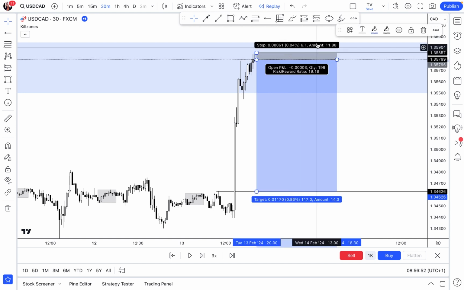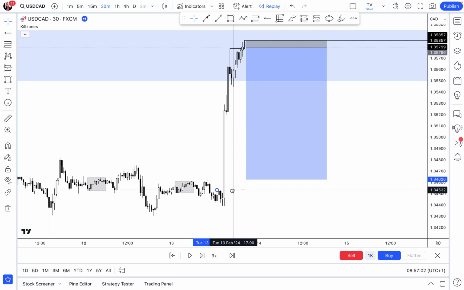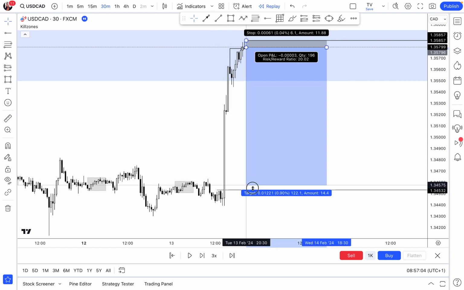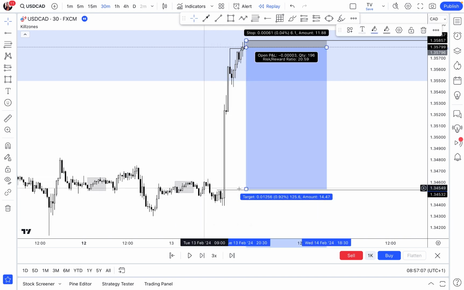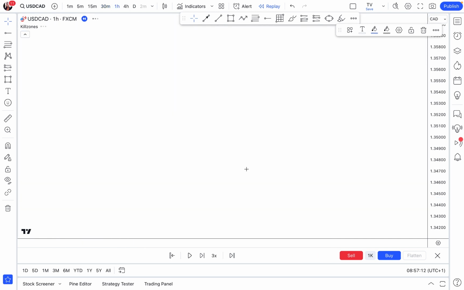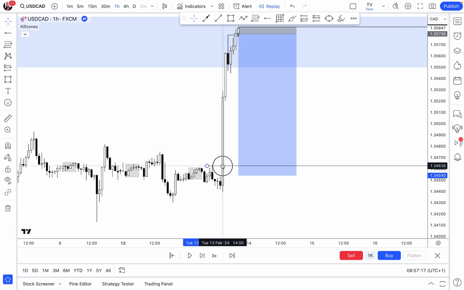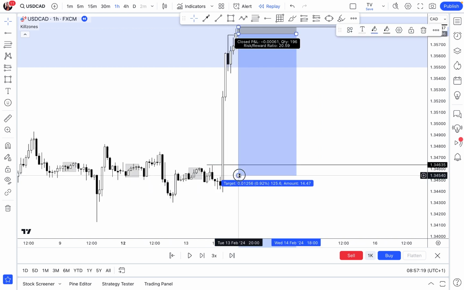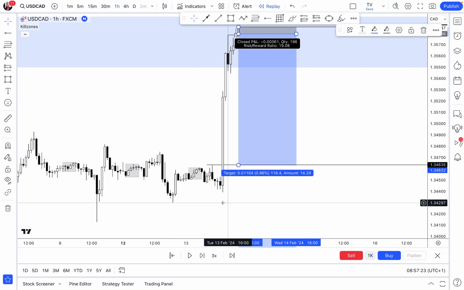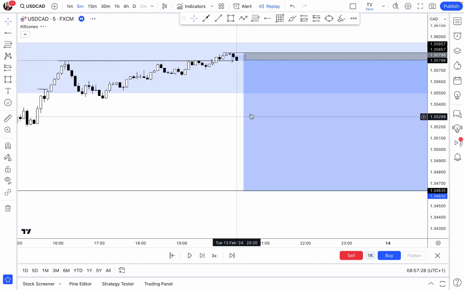Okay, so we have a stop loss of about 6.1 pips and a risk to reward of about 19 pips. I usually don't like to take profits so close into a demand zone or imbalance field, because sometimes price might reverse back. So I always want to go on a higher time frame and choose the best price level where I know market will definitely get to before reversing. Okay, so let's just have this right there and go back to our lower time frame.